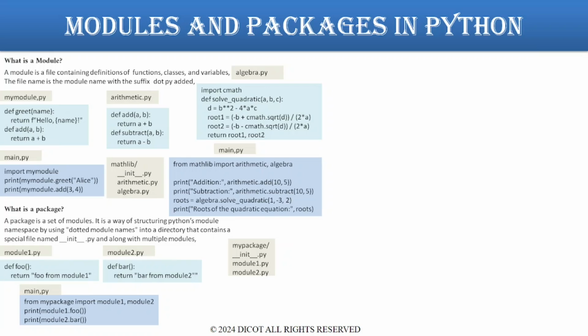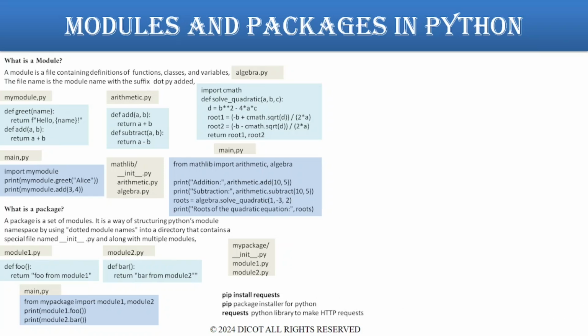As can be seen, perform arithmetic operations using arithmetic.add and arithmetic.subtract functions. Perform algebraic operations using the algebra.solve_quadratic function. So, by using modules and packages, you can keep your code organized, reusable, and maintainable, making it easier to manage large projects. Now let's consider one third-party package like requests and analyze it.